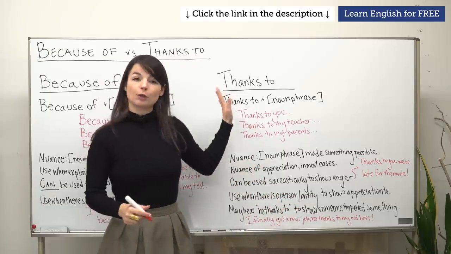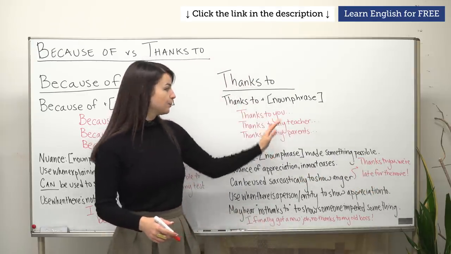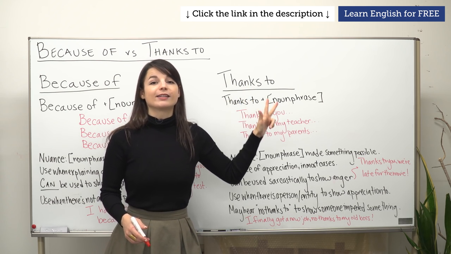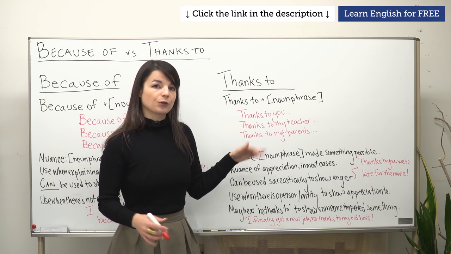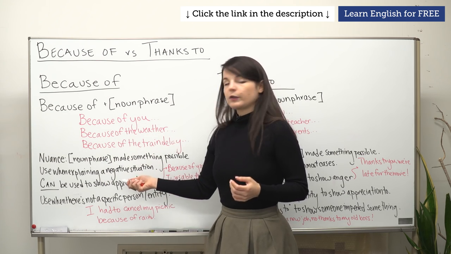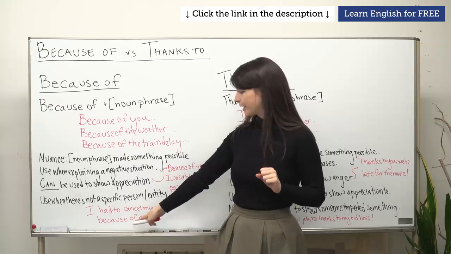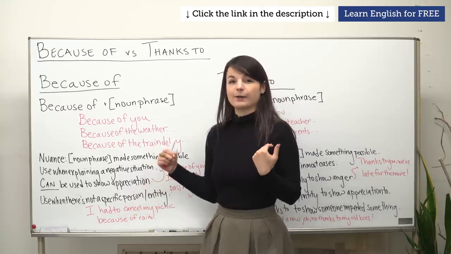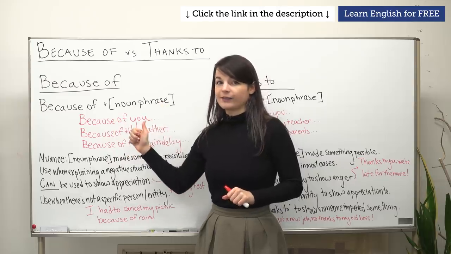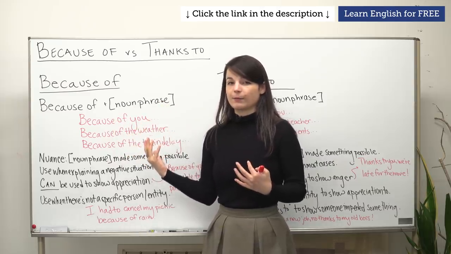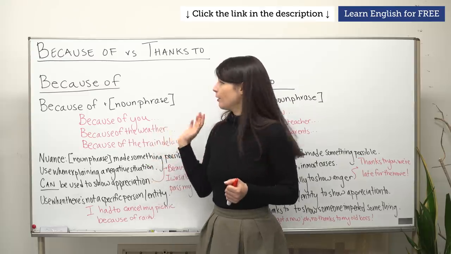Please be careful: if you want to show your appreciation, use 'thanks to' and express a positive outcome. 'Thanks to' is better when you're talking about people and entities in a positive situation. You can use 'thanks to' sarcastically to express anger, but if you want to be very clear, use 'because of' to express negative situations without creating sarcasm. A simple negative situation like 'my picnic was canceled because of rain' is much better with 'because of' — it's straightforward with no sarcasm. Use 'because of' for positive or negative situations, but for people or entities, try 'thanks to' — it sounds more appreciative.